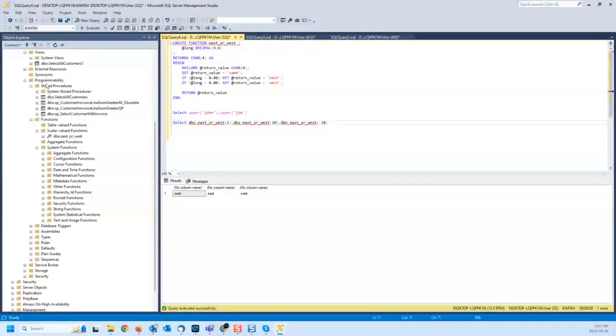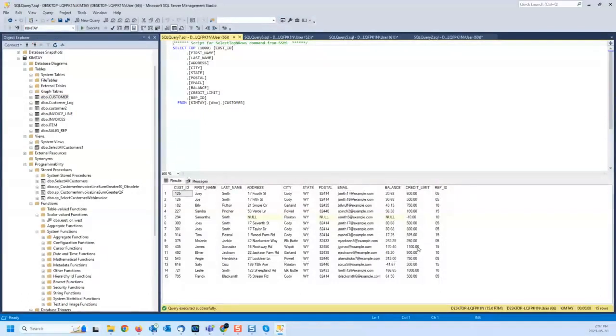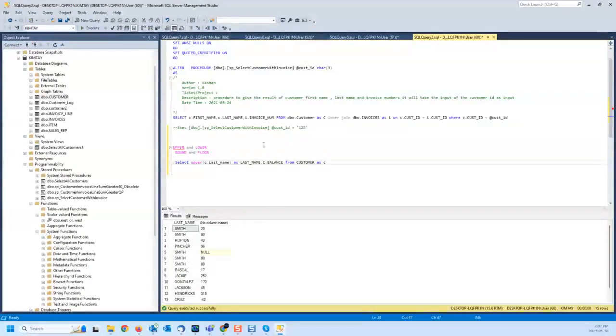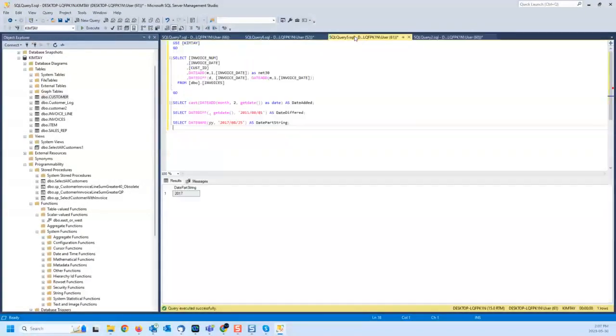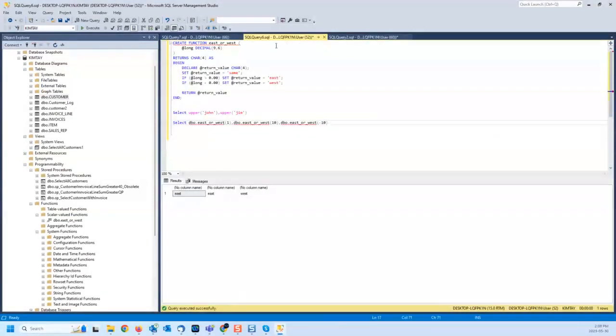So let's see, if I go back to, let's say credit limit, just a function that does not really matter here, but I wanted to test it out, so I'm going to close these extra tabs that get opened.